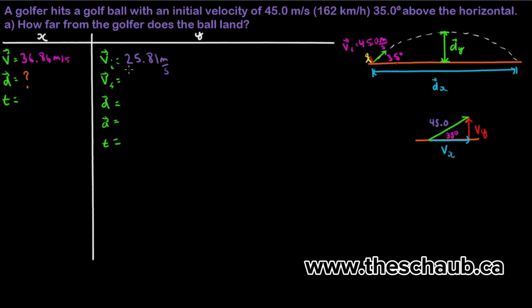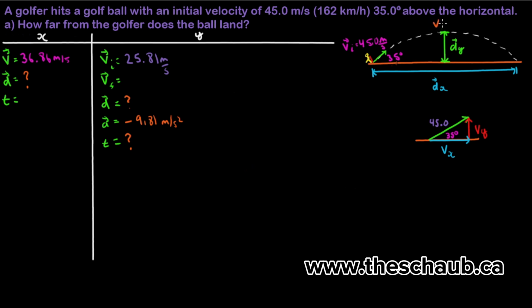In the y direction, we have our initial velocity, which is 25.81 meters per second. We also know that our acceleration due to gravity is equal to negative 9.81 meters per second squared. And it's negative because it goes in the downwards direction. What we're looking for is the time, and we don't have it. We also don't have the displacement in the y direction. So we need our VF if we want to start solving. So we have to be a little bit crafty with how we set up this problem.